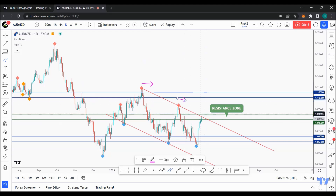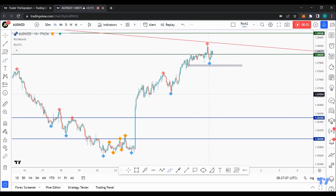As we can clearly see, AUD/NZD has been overall bearish, making lower lows and lower highs, trading inside this falling red channel. We are currently at the end of the correction phase, approaching a very strong resistance zone — a horizontal one with multiple rejections previously — and also this upper trend line acting as non-horizontal resistance. That's why this area is a strong one as the intersection of two rejection zones. We'll be looking for trend-following sell setups unless it's broken upward aggressively, in which case further bullish movement would be expected.